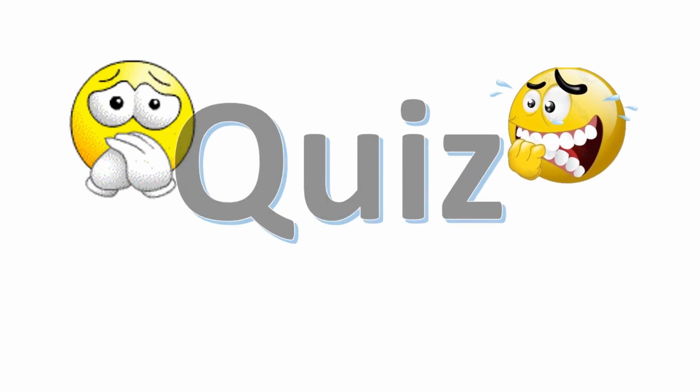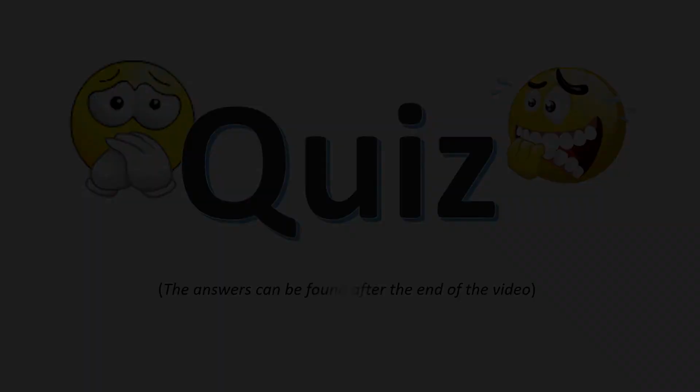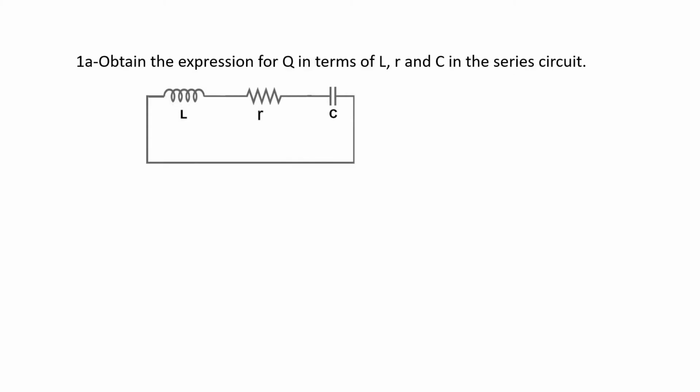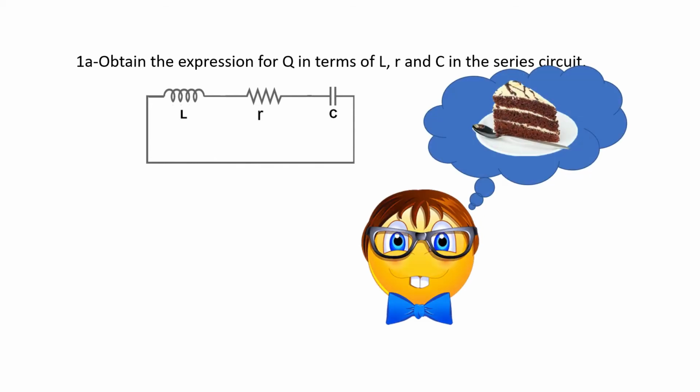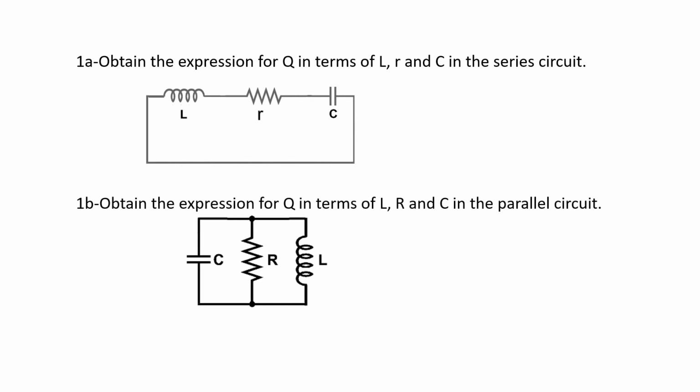Well, here's the quiz. The answers can be found at the end of the video. First question, part A. Obtain the expression for Q in terms of L, R, and C for the series circuit. Yes, Sebastian, I know what you're thinking. Save it. Part B, obtain the expression for Q in terms of L, R, and C for the parallel circuit.